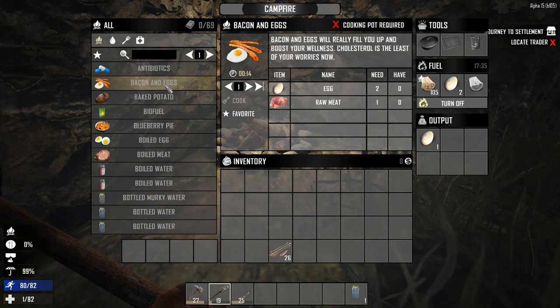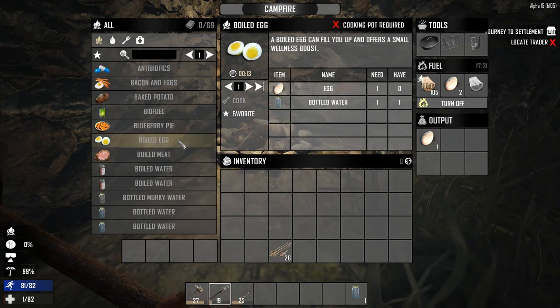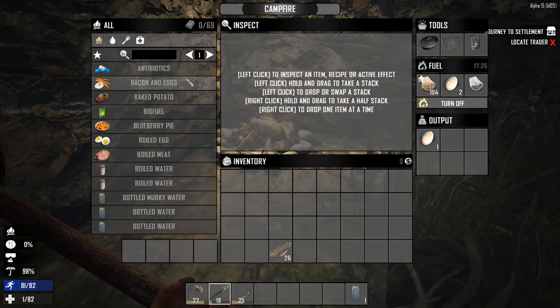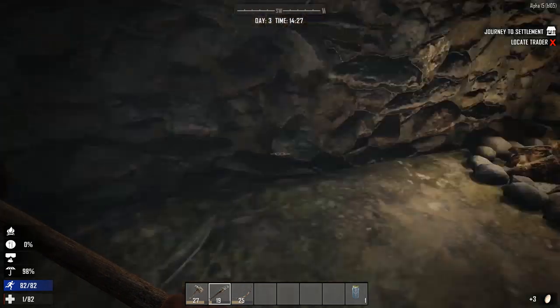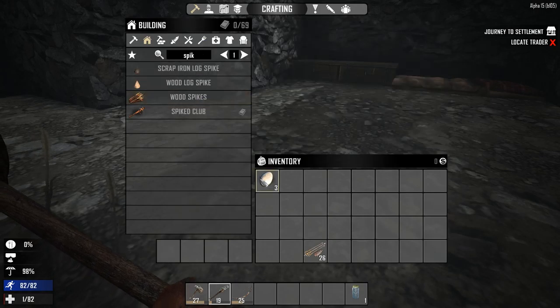Okay, so bacon and eggs. We need two eggs and raw meat. Is anything just eggs? Boiled egg. Egg and boiled water. Oh, we don't really have enough water. We need to find some water. This is insane. Okay, so let's take these back. For now, we might just need to eat one and just suffer the consequences, or eat three of them.